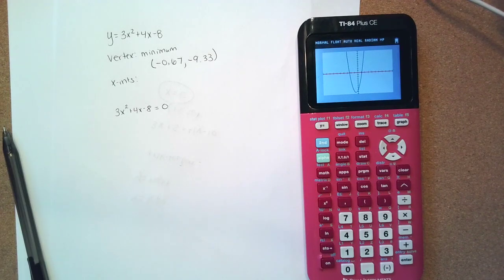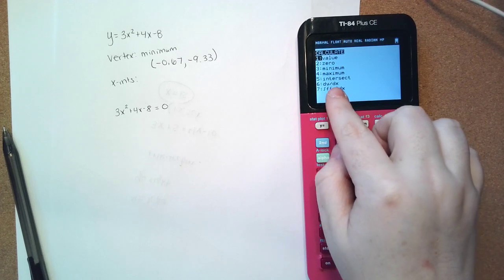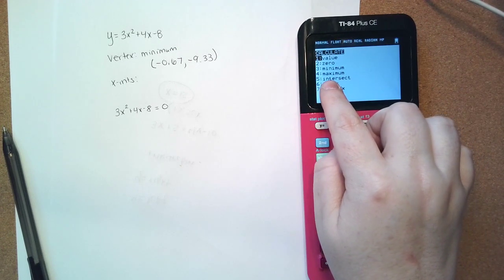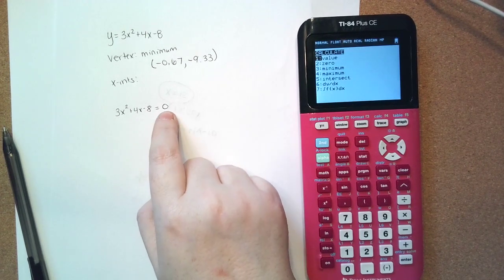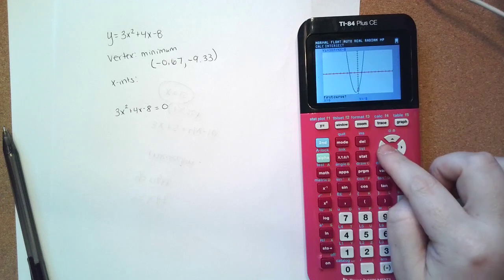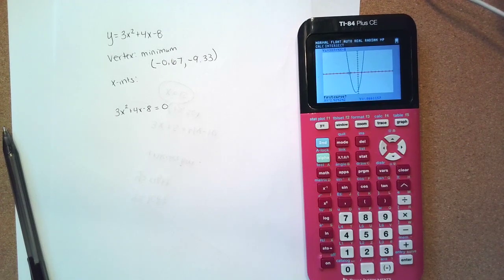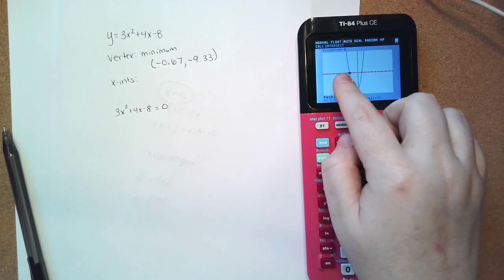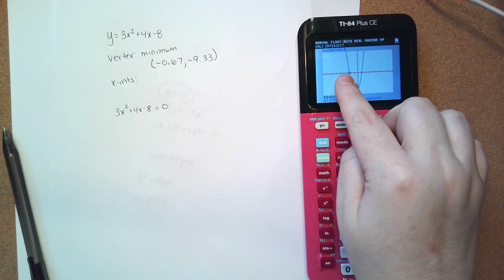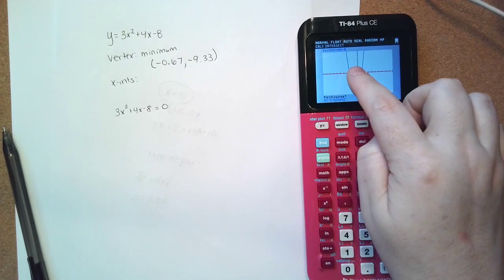As in a previous video, I do second calculate because I want to calculate something. I want to find the intersection of those two graphs, so the parabola and the line. So I'm going to press number 5. And I'm going to put my cursor over here at the first intersection. It does not matter which one you go to, but I know I have 2 of them, so I just go to the one on the left first because that's going to be my smallest. So I press the left arrow key until I get to that.